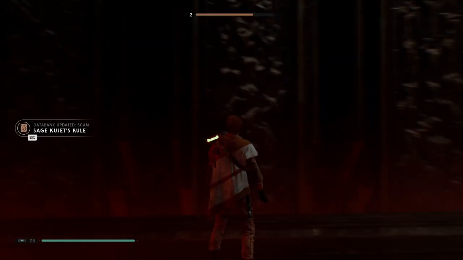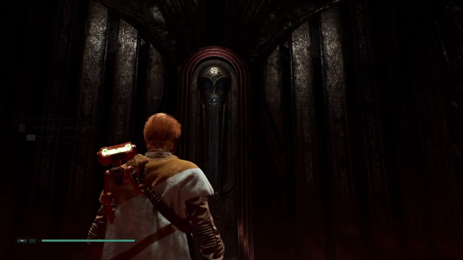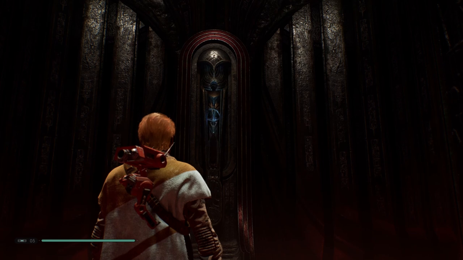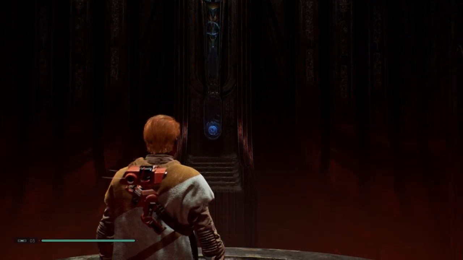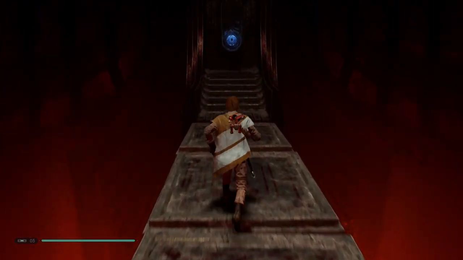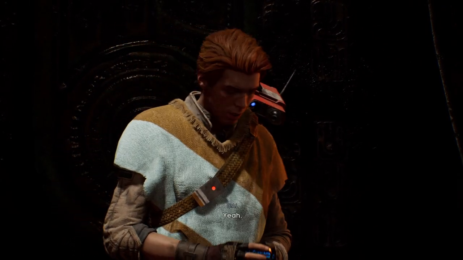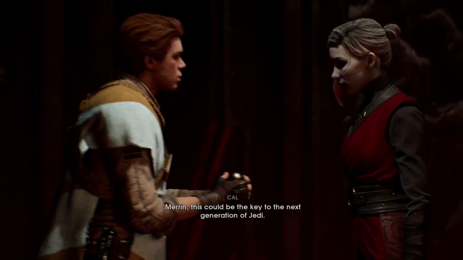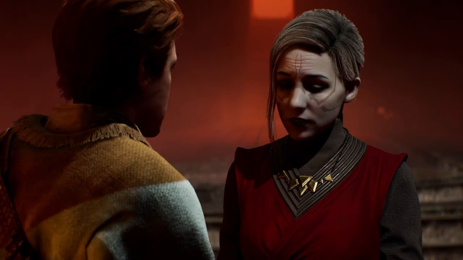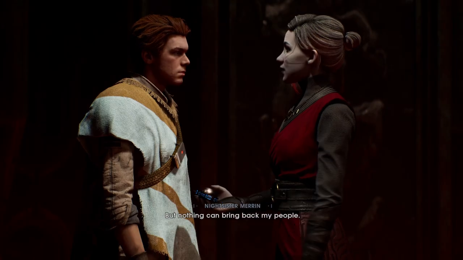What is that? Looks amazing. Oh, okay. Did it just drop in there? Okay. Is that it? It doesn't look like a cube. It is real. Merrin, this could be the key to the next generation of Jedi. I'm happy for you. And your Jedi. But nothing can bring back my people.